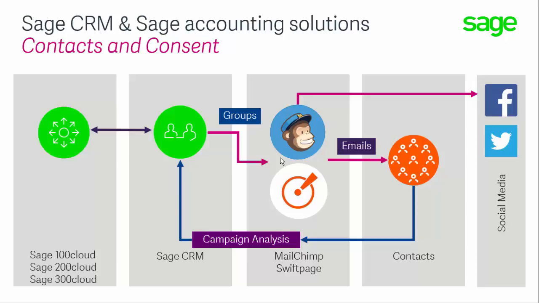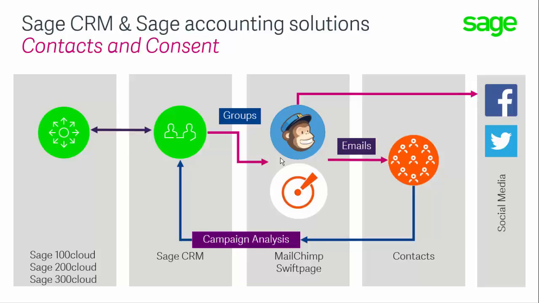This might cause a piece of data that has been anonymized in Sage CRM to pass in either direction between the two systems. So there's no difference really in the regular record updates that may occur as part of the integration. Within Sage CRM 2018 R2, person records that are shared with MailChimp or SwiftPage can also be flagged. And where you have personal information contained within a person's Facebook page or a link to a Twitter handle, all contained within a contact, we need to be able to know that we can remove those with the anonymization features.